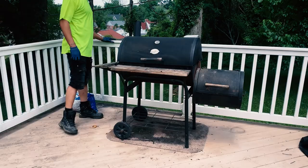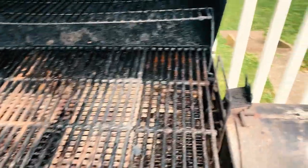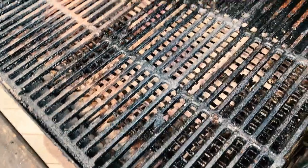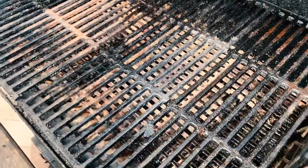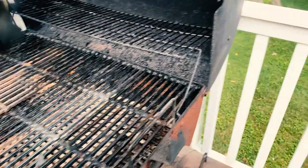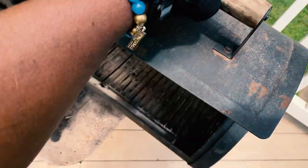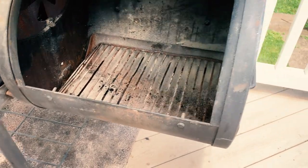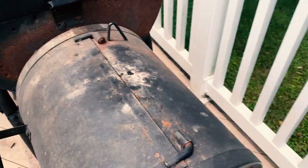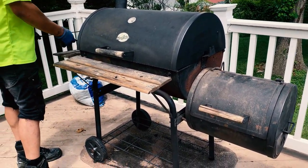All right, guys, here we go. We got the smoker. Char-Griller. She ain't bad. She's gotta get cleaned. Yeah, she definitely needs to be cleaned, but she ain't bad as far as the grill material itself. She ain't rusted out yet. All right, guys, so we're going to go ahead and throw this on the back of the truck and be good to go.